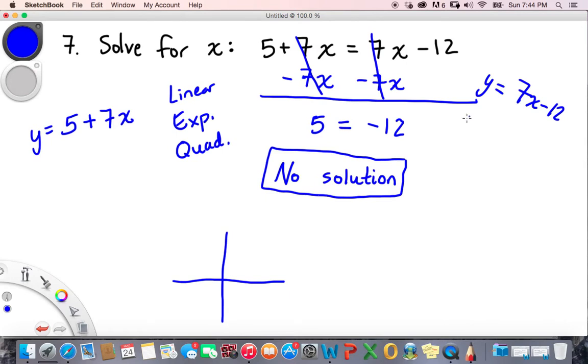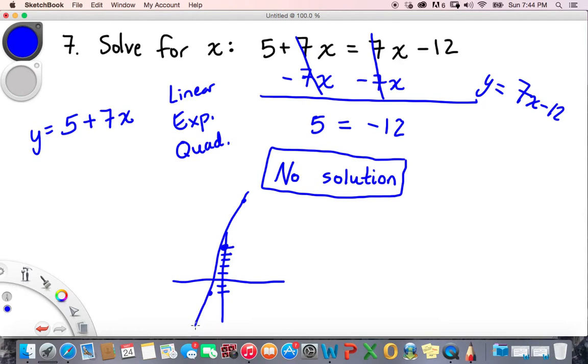Well, if I had looked at this graphically, then my y-intercept for this first equation was 5. Okay, so here it is at 5, and then the slope is 7. That means I rise 7 and I run 1. Okay, so I'm going to go up 7 over 1, wherever this would be. And then if I was to try and find another point, I could go backwards 1 and then down 7 to figure out my other point. Okay, and I would be somewhere over here. So that would be one of my lines.